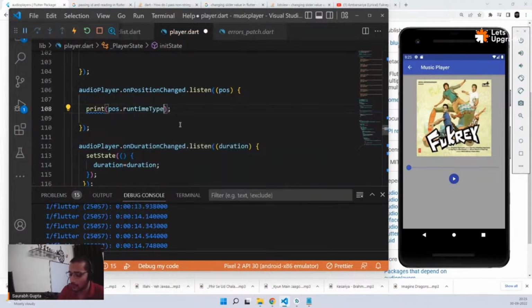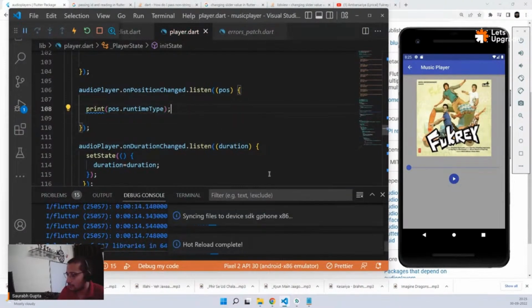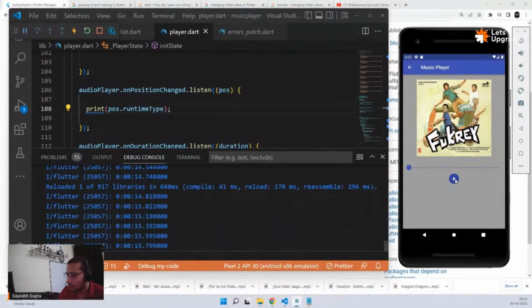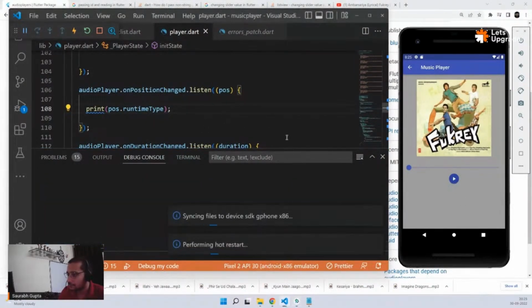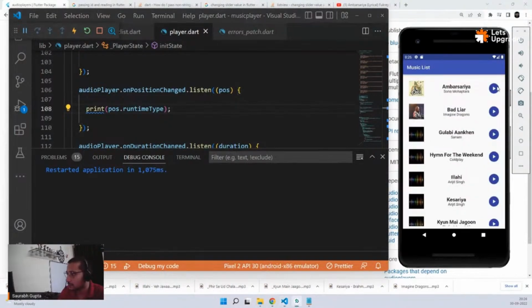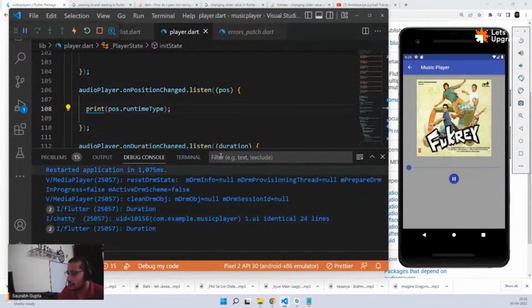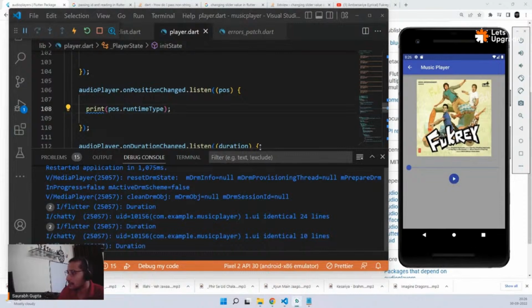Let's see the runtime type of this. I don't want to restart again. Let's see if it is still working with this. Yeah, see, it's duration only. We're getting duration, and I'm just updating the position.